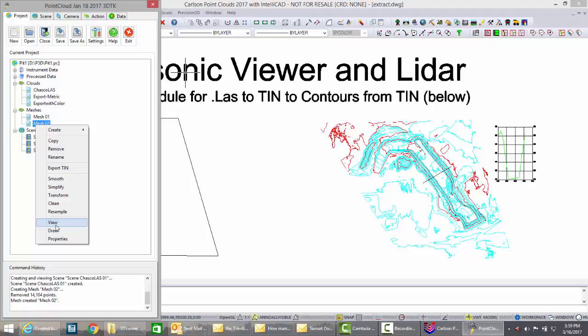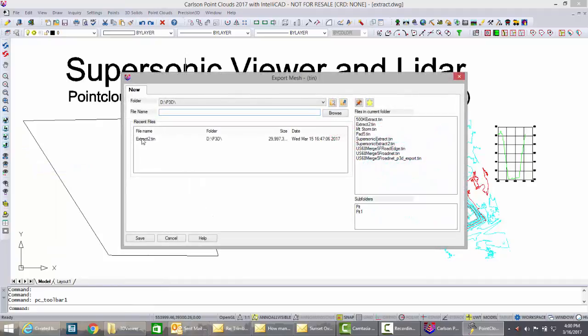But then this internal mesh or tin mesh to the point cloud module can be exported to a Carlson tin. We click on export tin, it's a 500K, and we'll call it extract 2.